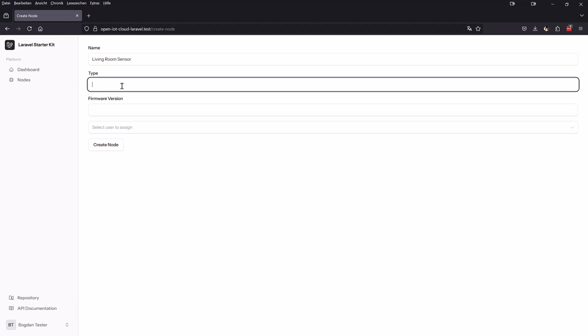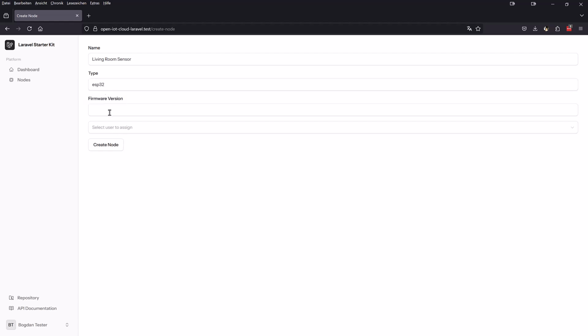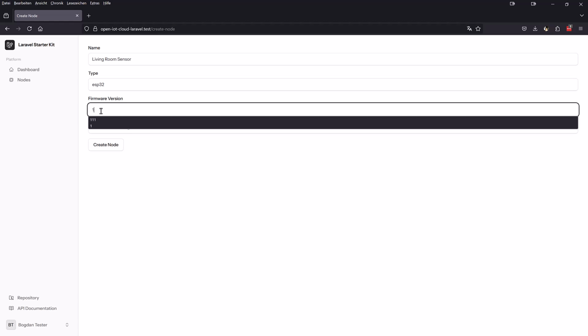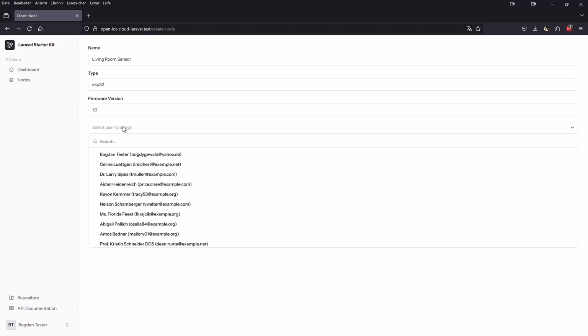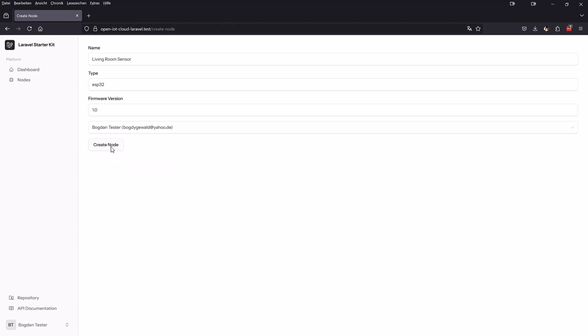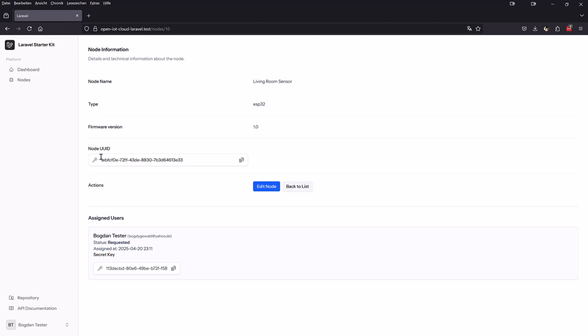The type is ESP32, firmware version 1.0, and I will associate this node with this user. Perfect. Now I have this node here, view. I have the UID and I have the secret key for the user.